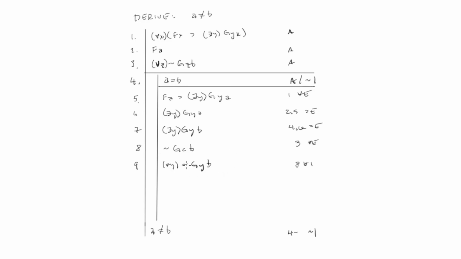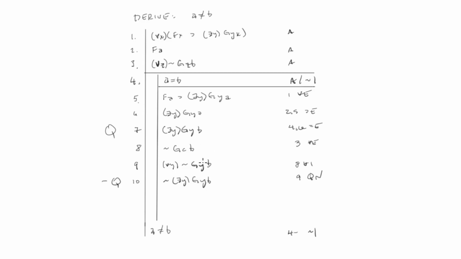I forgot the tilde. Okay, there's the tilde. The reason I did that is because when I do quantifier negation on it, I change the universal to existential, GYB. That's line 9, quantifier negation. And it gives me Q on line 7 and the negation of Q on line 10.